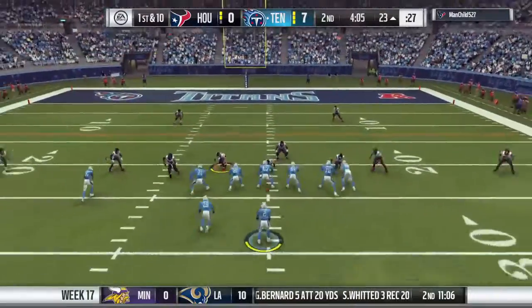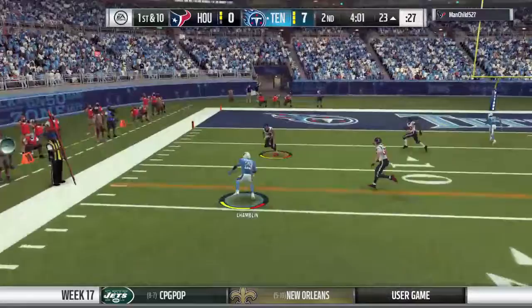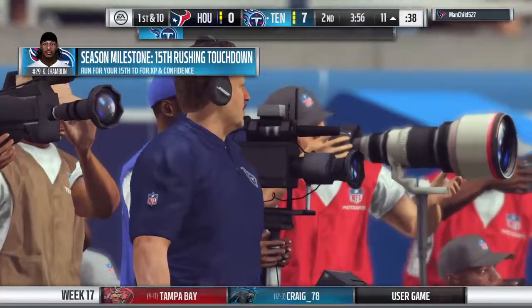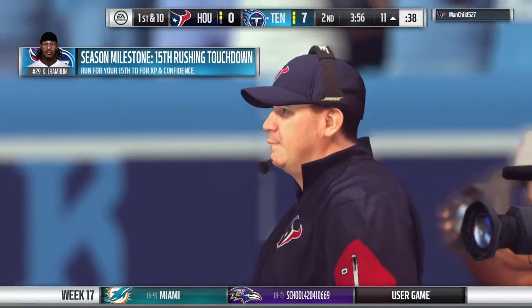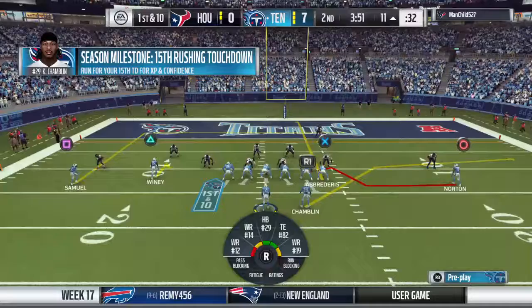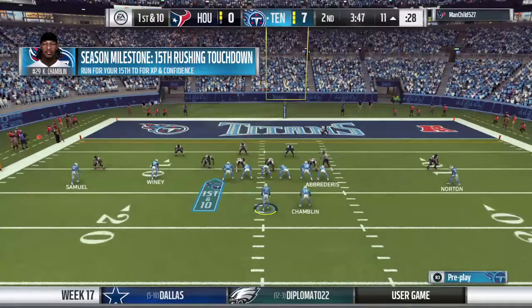Let's go. Throwing here, Boykin on first. Finding his safety valve here. That's complete. And down inside the 15, shy of the 10. It'll go as a gain of 12. And it's good enough for a Tennessee first down. And the defense with their backs against the wall a little bit here as the offense is in the red zone. The defensive line disperses a little bit here, maybe expecting a pass.